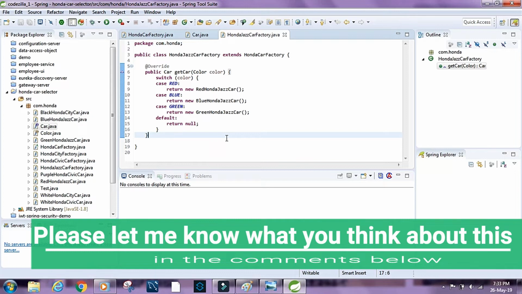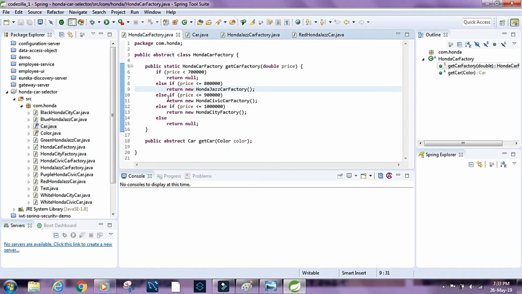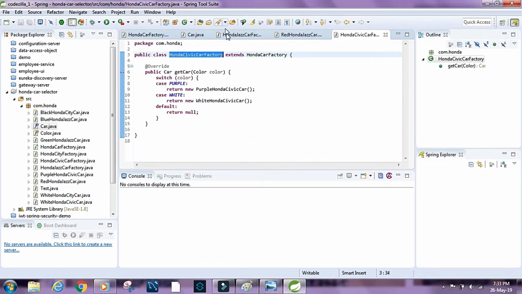So this is the final product that we have. Let's take a look at it. This is just a simple class which implements car. We don't have anything inside this. And then we have the other factories as well, similar to this Honda Jazz car factory.